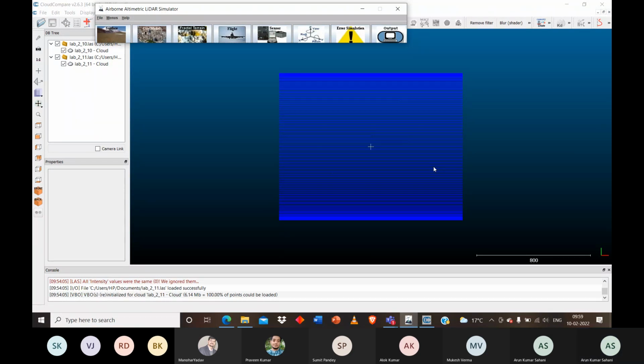Okay, see, in the first experiment we collected the data from the field using the laser scanner, the Faro laser scanner, and we saw the type of data acquired in the software. And then this is the LiDAR generator. We do not have any scanner here. We are generating data just by writing a code.